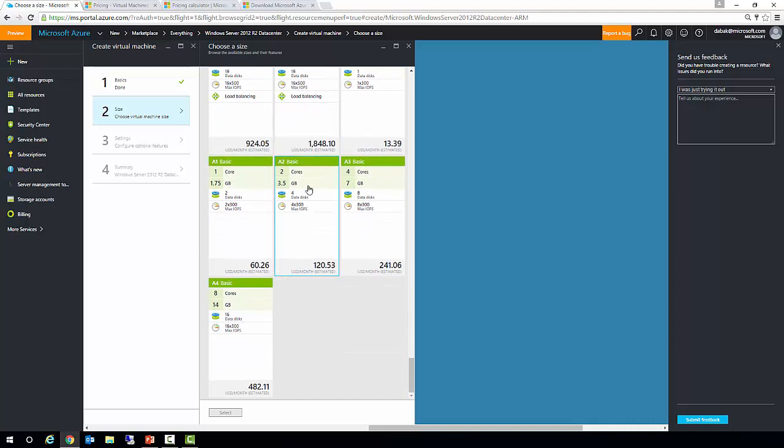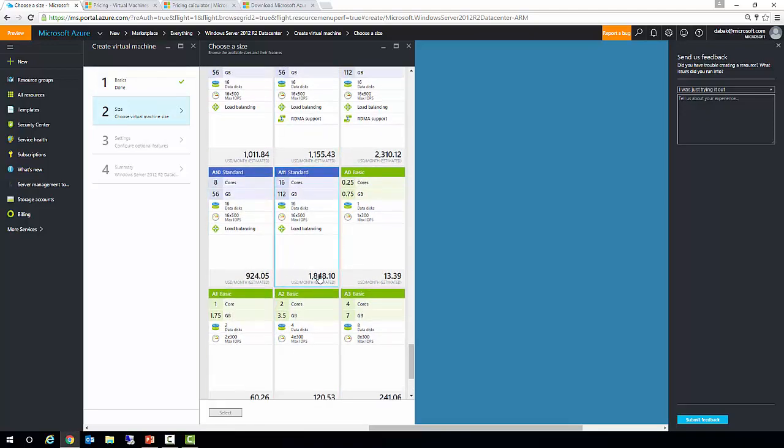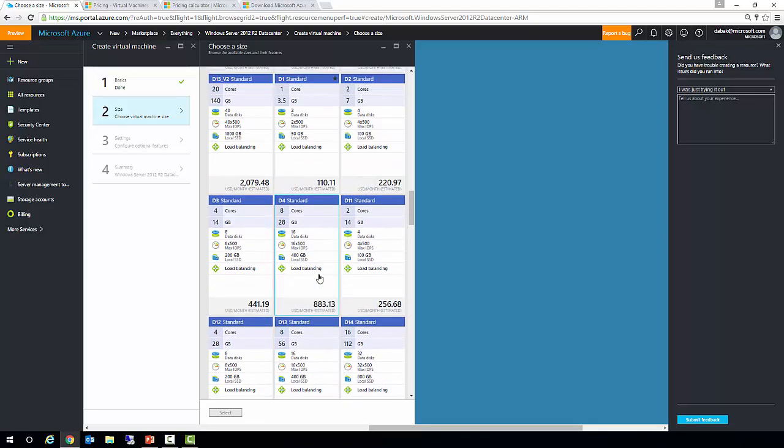Okay, so just be aware as you navigate through the portal, it depends on the disk structure that you choose, which defines what you will see in these machine placements.